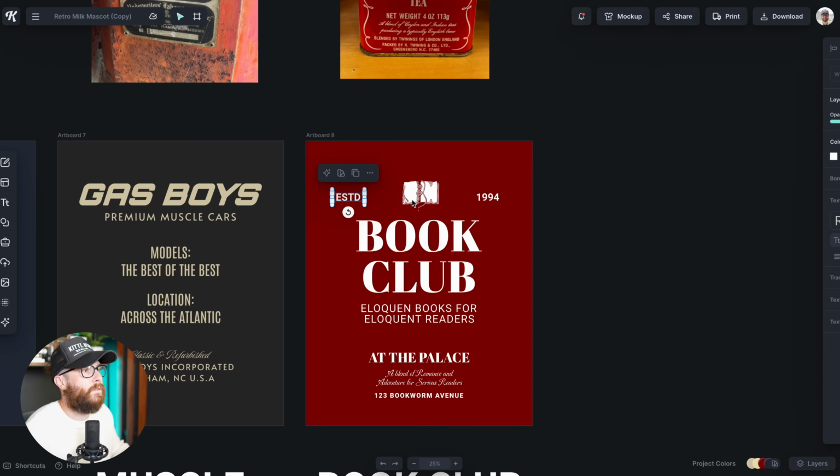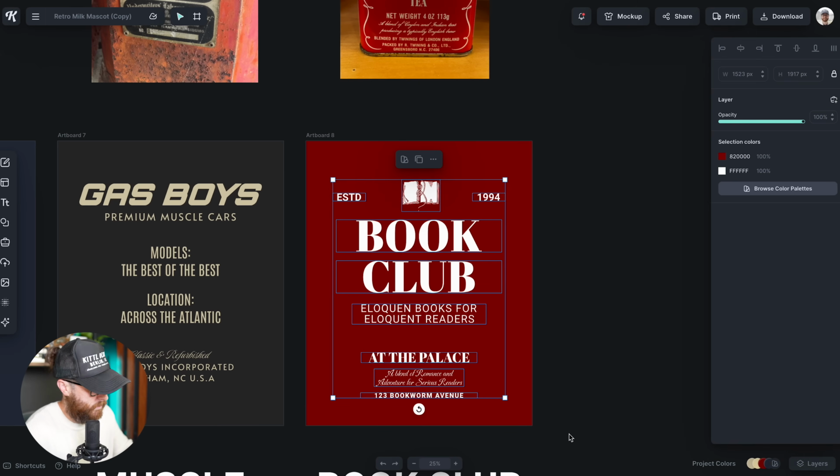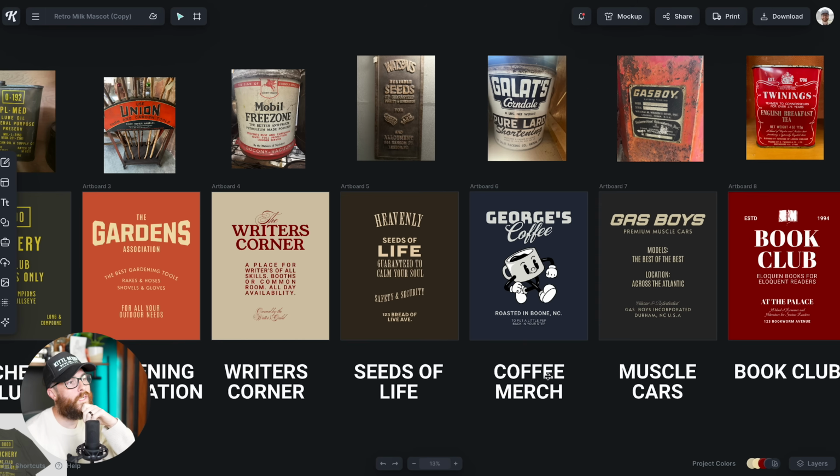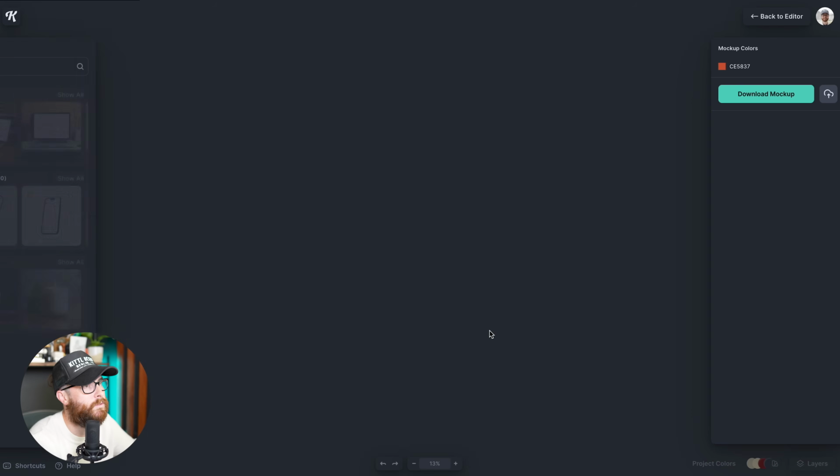Okay, and I see what you can do is I can grab these two, group them, and center them. So now they're centered. Now I can grab everything, Command G, center, and it's in the center. Whew, okay, goodness sakes. That's a lot of design. All right, so we got to go through getting all of these mock-ups.